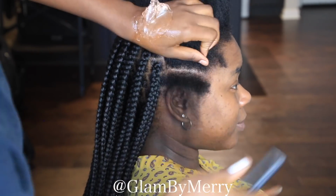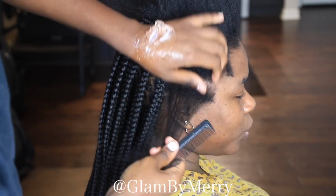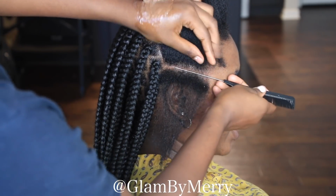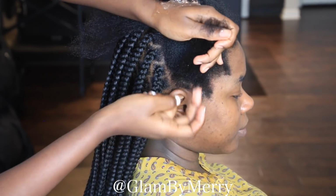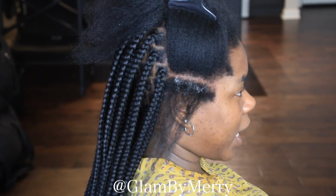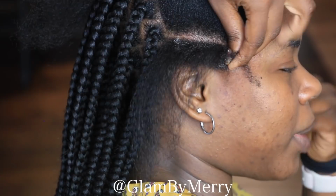Anyway, now that we've done the individuals at the back, we're going to be doing the cornrows. As you can see, I'm using a very thin parting comb to part, just to get the most precise and accurate parting for this look. I just apply some shine and jam to make it easier to grip and just create that shine.